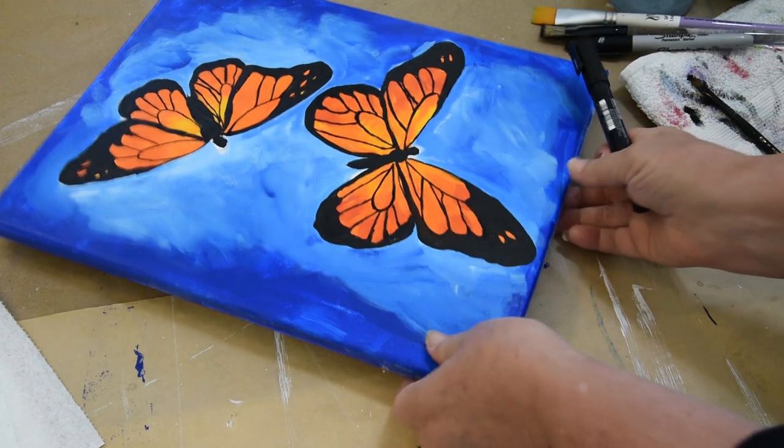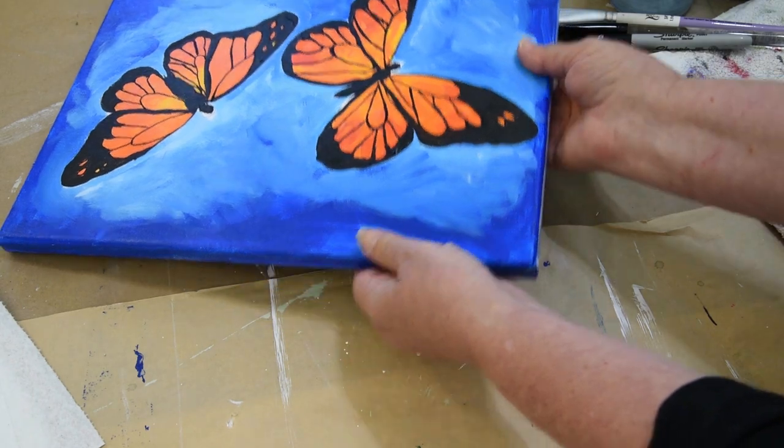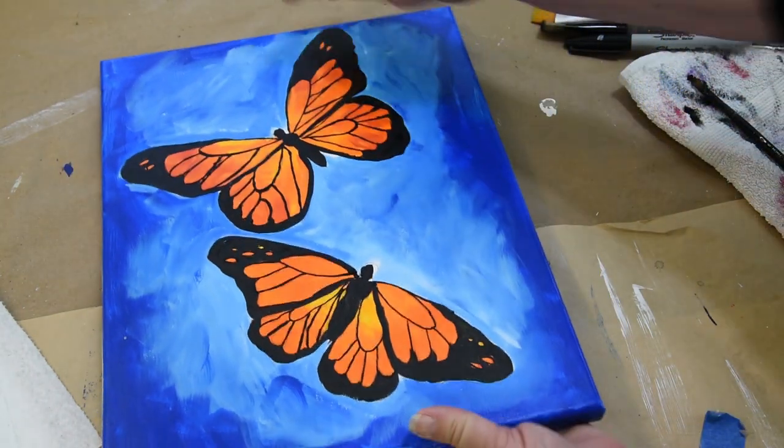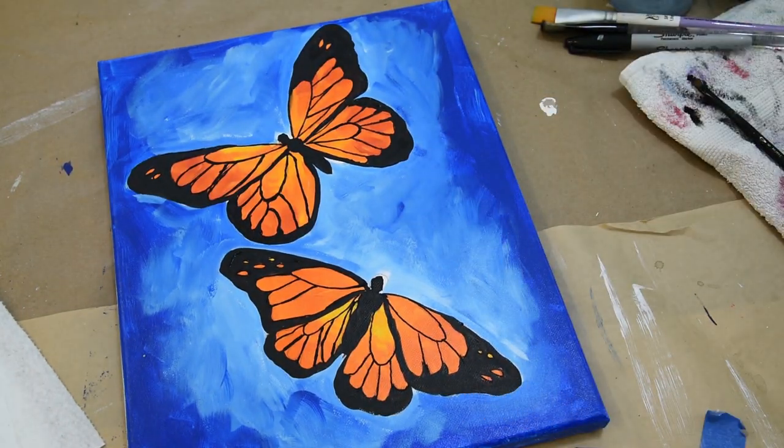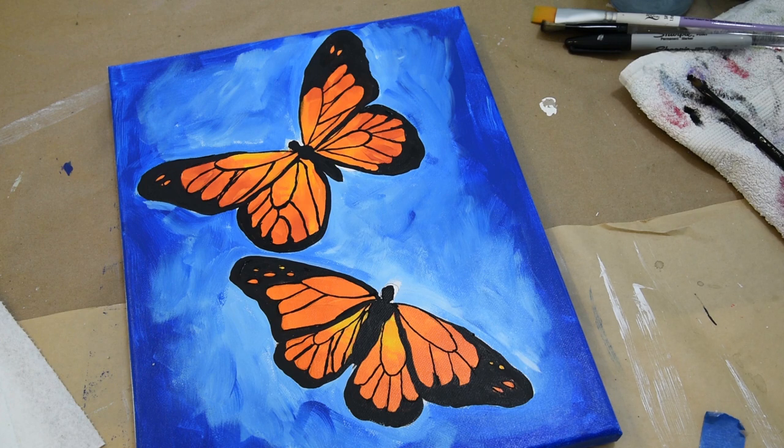After it's dried, we will come back and add some more details and clean up the background. So I hope you've enjoyed it so far. It's getting there. It really is. So get yourself an iced tea, ice water, what have you. Come back when it's dry.